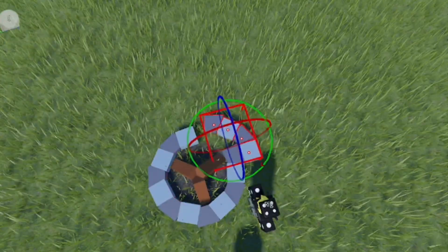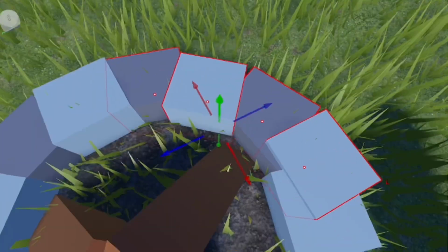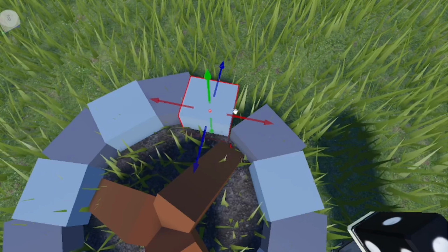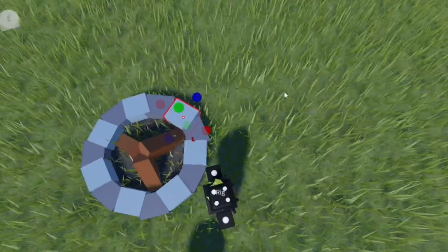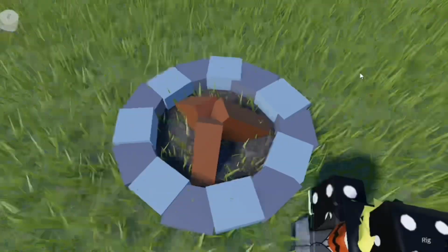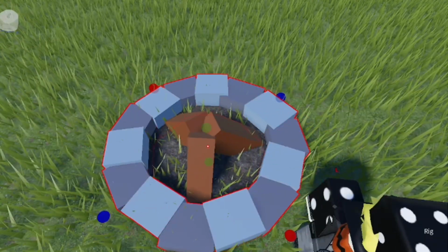And then for this part, I had to delete a couple of pieces because I was trying to do it by four, but it doesn't fit enough of them. So I had to move these around a little bit and then make them a little bit bigger and rotate them. But yeah, this actually didn't take too long, because I built this campfire in like 20 minutes. So that's not too bad.